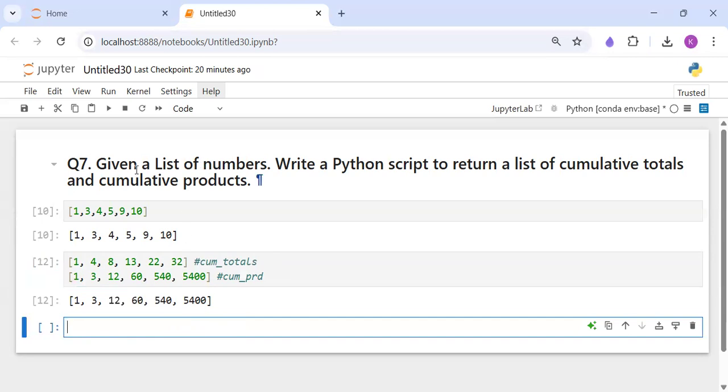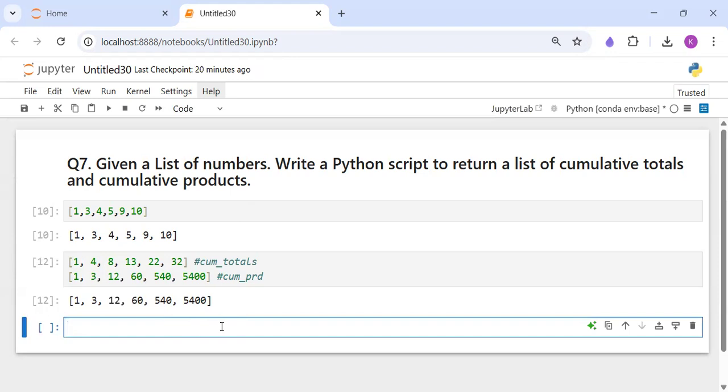And one more thing, it is just given a list of numbers. Interviewers will be giving only a list of numbers. If they have given examples, then you can directly write a program. Otherwise, this is just a problem statement, and sometimes interviewers won't be giving any examples, so you have to create your own. And always prefer creating a function so that you can check it for multiple use cases.